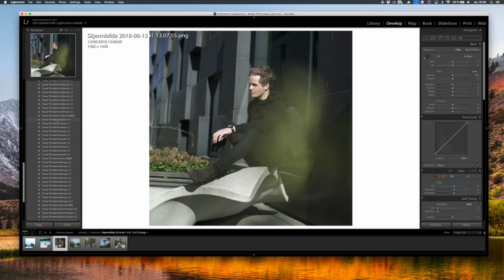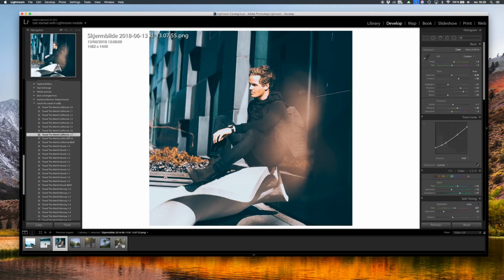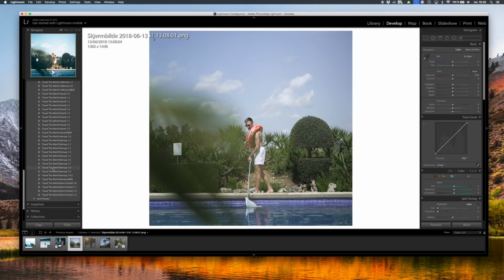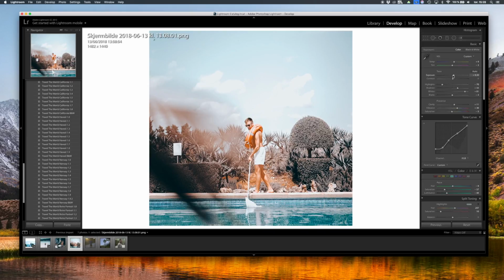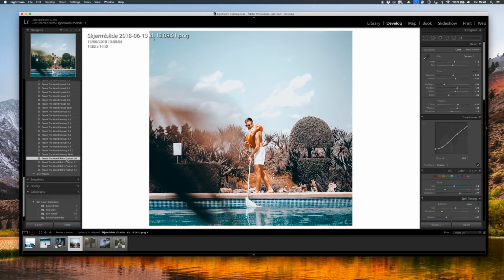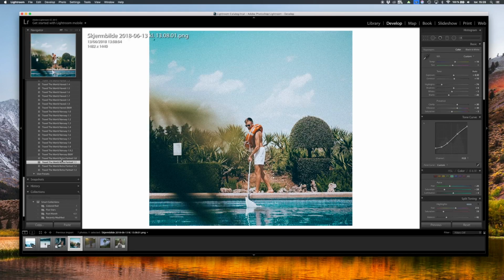Let's take a look at this one, and let's add on a California preset. Maybe this one, or we can go for, yeah, let's go for this one. Gives a nice result right straight away, actually. And to this image, we can first take a look at the Norway preset, for example, Norway 1.5. We can go with Hawaii 1.6, take down the exposure a bit, that's better. And we can also take a look at some of the retro ones, 1.0, 1.1, 1.2, and here's 1.3. So with a nice retro vibe.